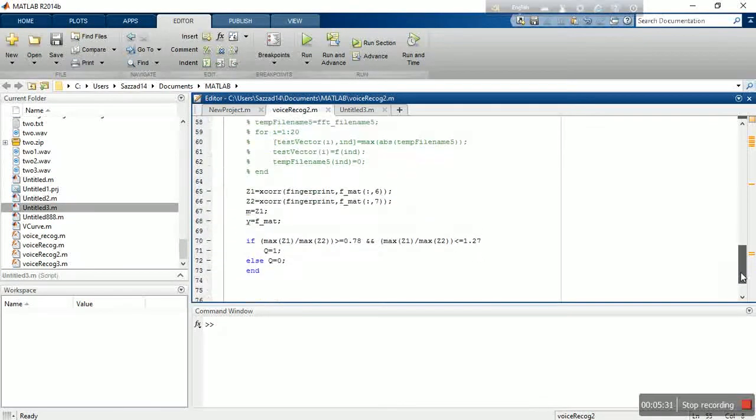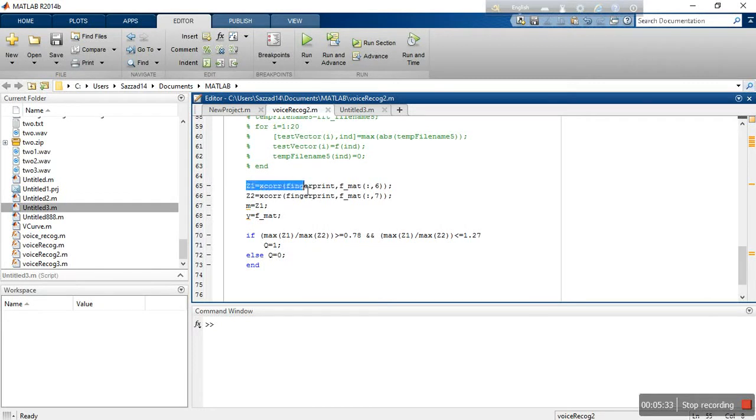With this fingerprint we try to find the correlation coefficient of our user input data, and this Z2 gives us the correlation coefficient of the user input data with the fingerprint, and this Z1 gives us the correlation coefficient of the fingerprint with all the predetermined data, which we already know is from the correct user.